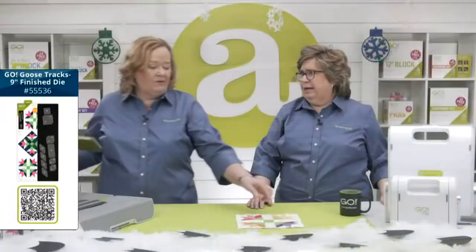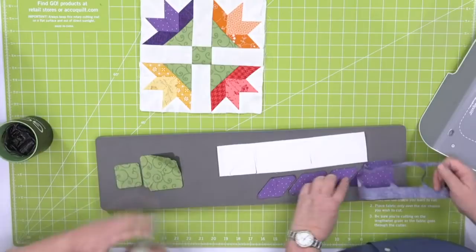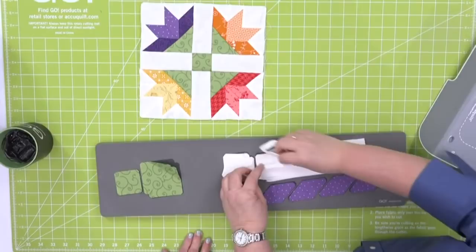This is a great project to use GoQuilt, which is our free program at AccuQuilt.com. You can imagine it in those different colors. So we're going to slide our mat, don't lift. We're going to pull back our pieces. Look at how pretty this is. And here's our whites. It's not a Band-Aid, so don't rip it. It's our big motto here.